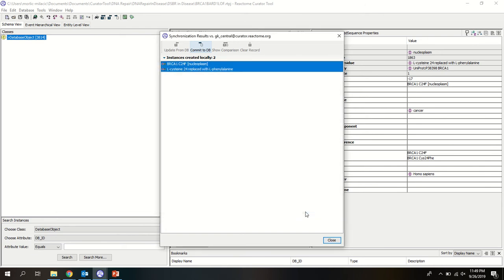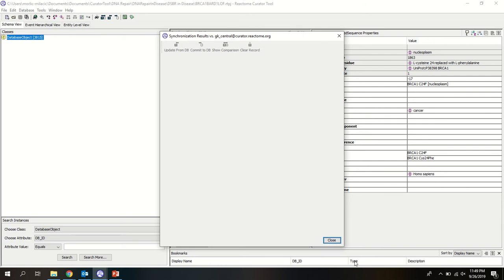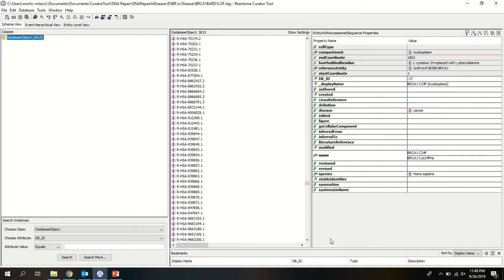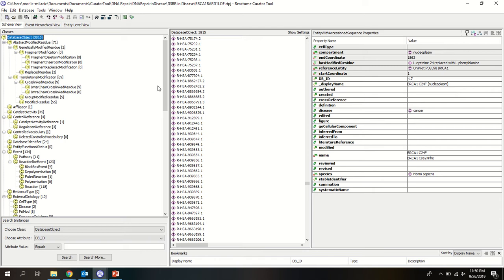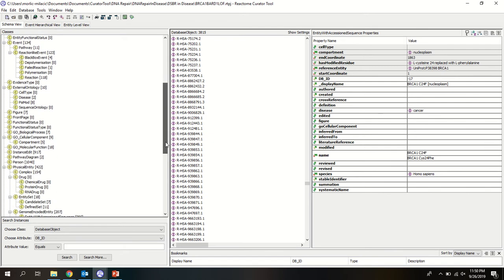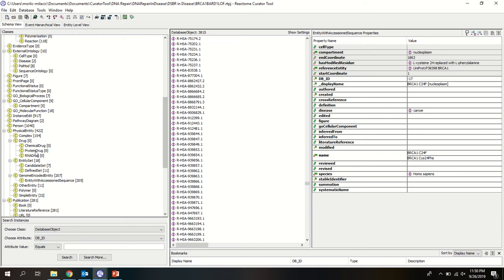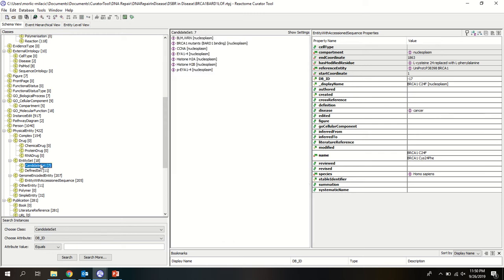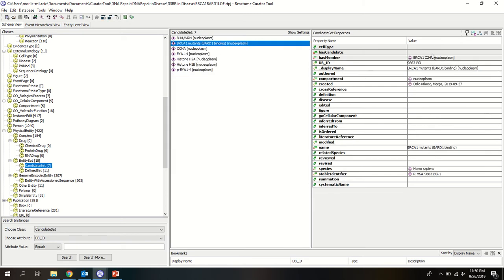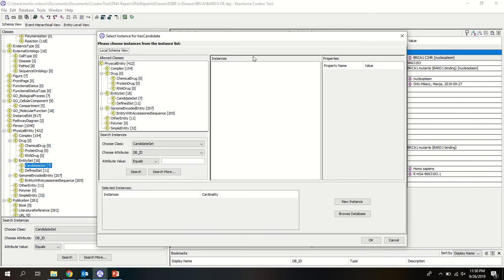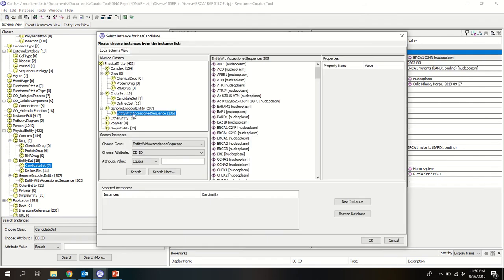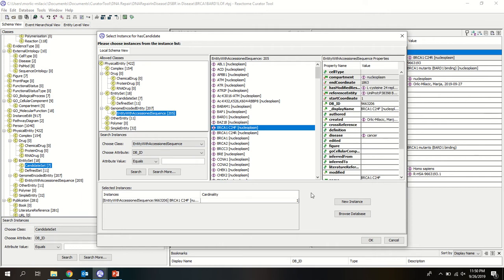Okay. Close. So that's it. And then I will go to my mutant set, candidate set, and I will add this mutant as a candidate.